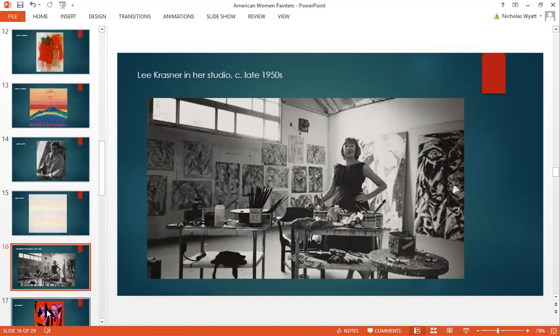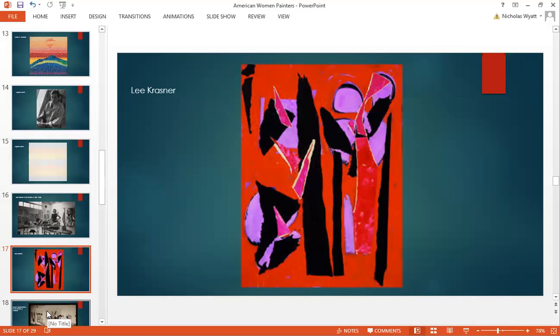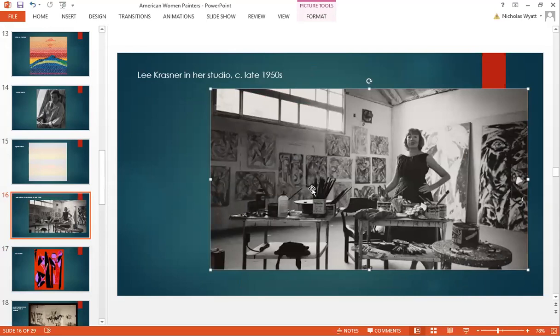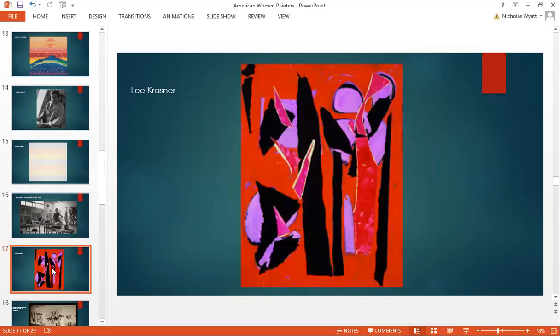Wonderful gestural painting, and sometimes with large areas of colour, very, very dynamic colour work, as you can see from the photograph of her in her studio. Very gestural abstraction. Obviously, there's cross-fertilisation sometimes with her gestural work, Pollock's later gestural work. But I particularly love this piece because of its richness of colour.